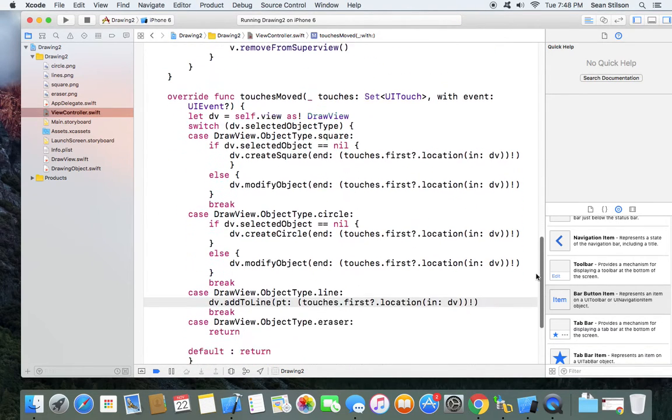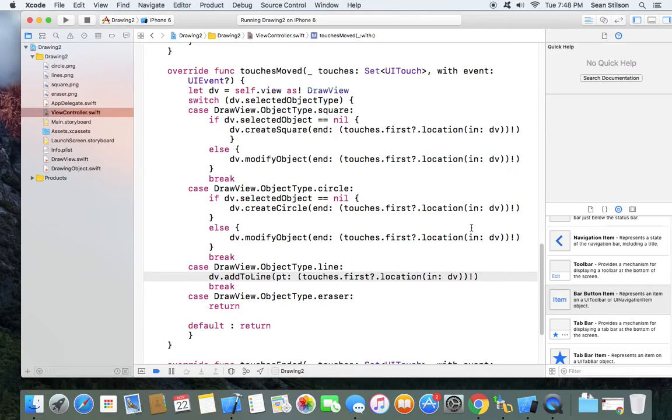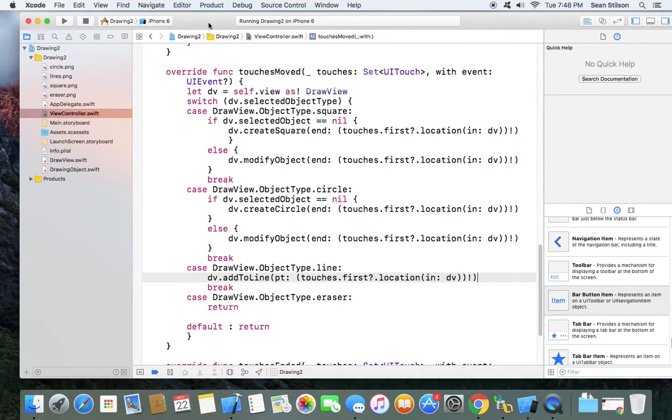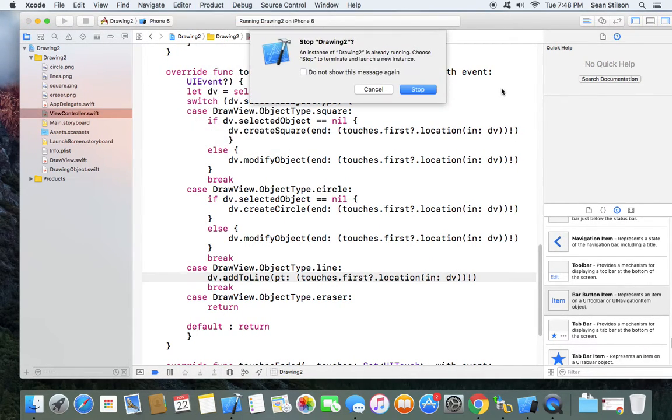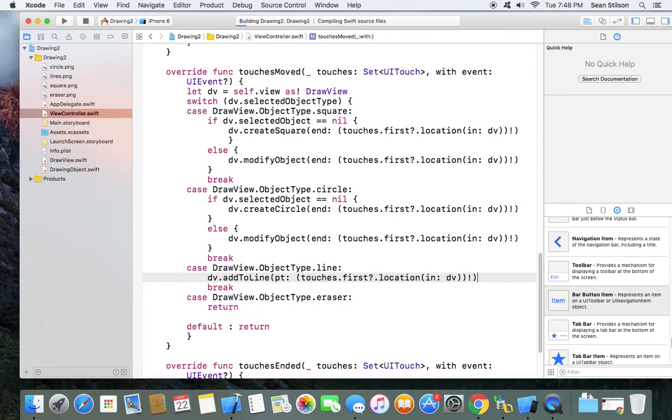All right. There's the touches moved. We just call that method again. All right, that should be enough. Oh, really failed.